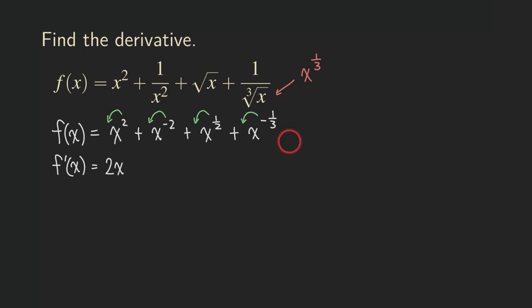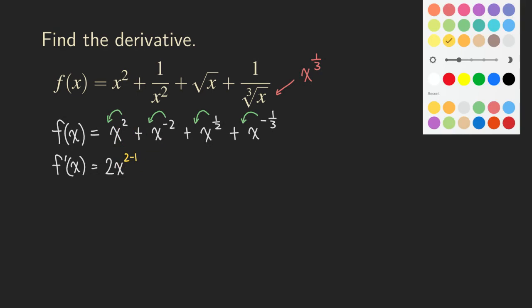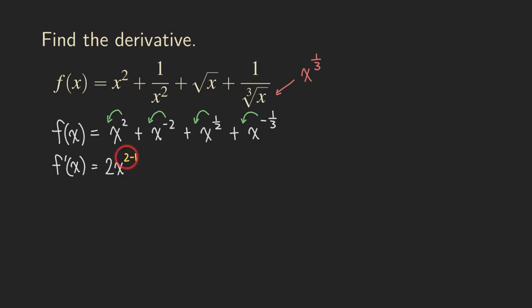Now, when we apply the power rule, we actually need to subtract 1 from the original power to obtain the new power. So we are getting, let me use a different color here, which is what? 2 minus 1. I'm actually just showing the calculation right here. And then the next one is actually -2, right? We are bringing down the -2, so the coefficient is -2 right here. And then what do we get here? We are going to get x to the, what is that? That's -2 minus 1.